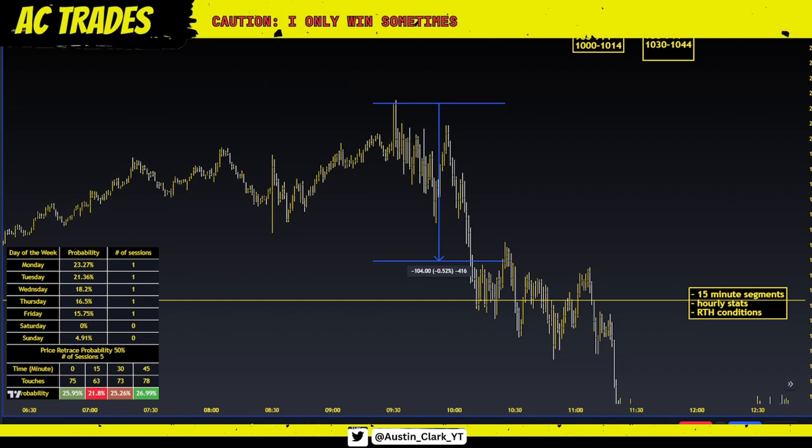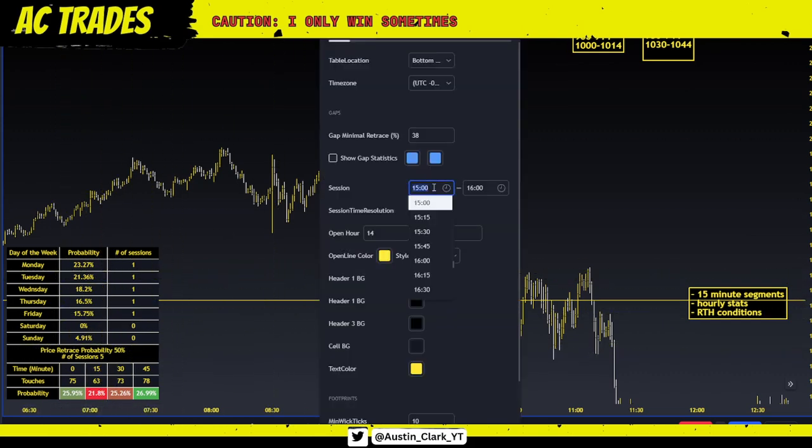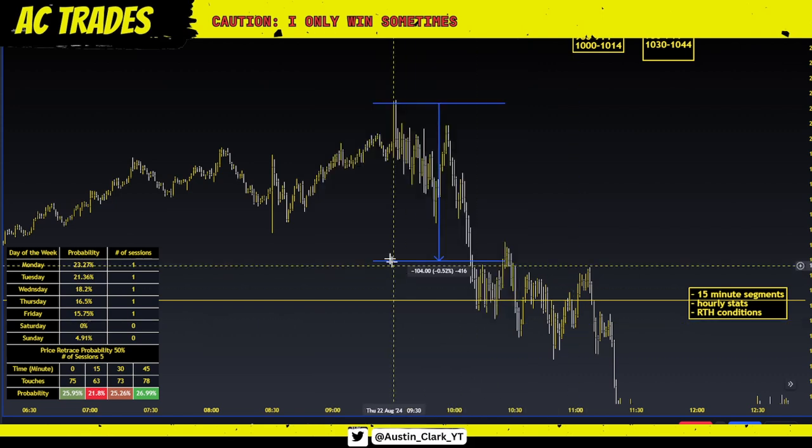Could you go over the days of the week and its percentage? Yeah. So this days of the week. Okay. So what this days of the week does is it shows you based on. So let's go back to midnight, because this one's very relatable for a lot of people. A lot of people trade from 8 to 11, and midnight is very important for a lot of people, no matter how you trade, like me or whatever.